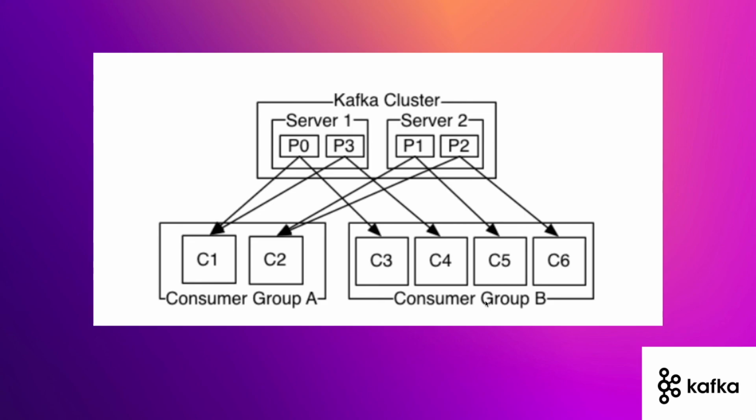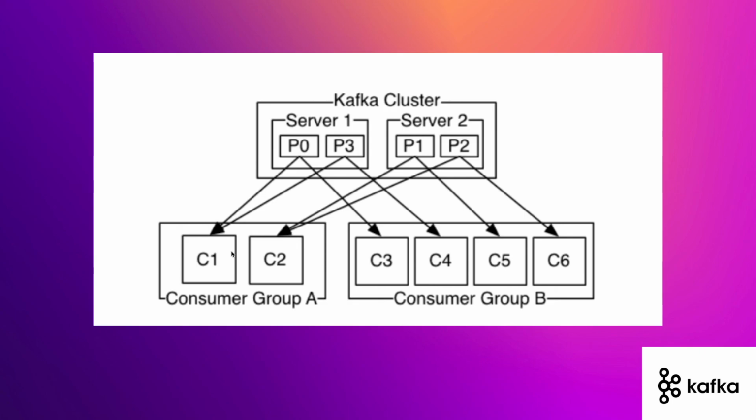But what we do not want is for C1 and C2 to receive duplicate information. So at the consumer group level, we want everything to be the same. So consumer group A and consumer group B will receive all the exact same information, but it will be processed differently because they have different resources. So you can see there's only 2 consumers on this one, while within consumer group B we have 4 different consumers.